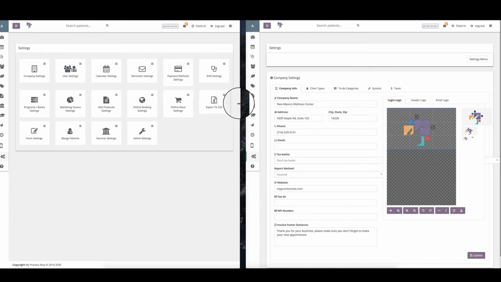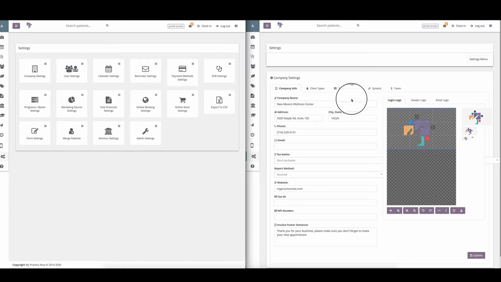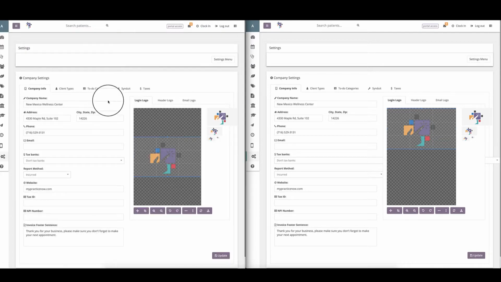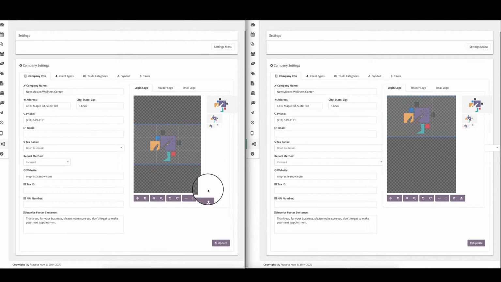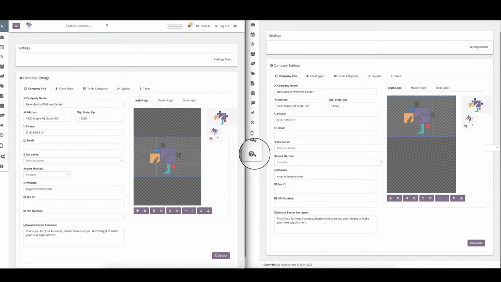So as I am doing whatever it is I'm doing on the training video, they can mock or copy everything I'm doing as I am doing it, and they can always pause my video, keep doing what they're doing, and then push play and keep going forward. This is going to be very helpful if you're going to be using this time to also set up your software and not just watch the training.